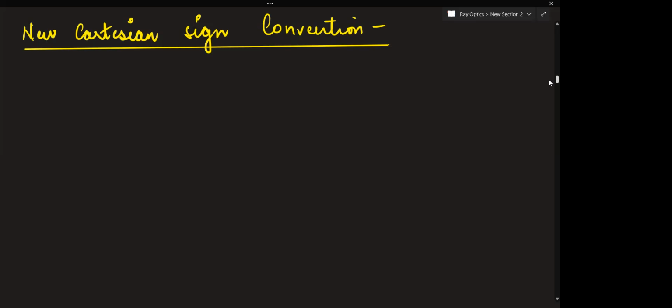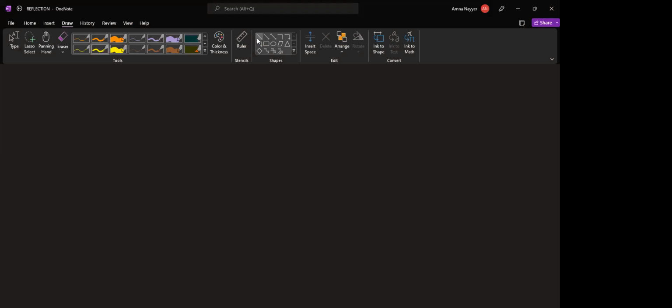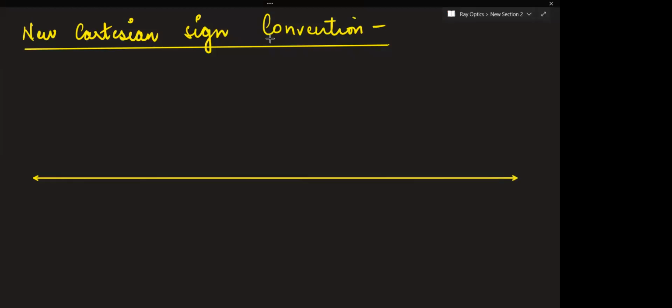Likewise, here also a ray of light will fall on the mirror. There, according to the laws of reflection, it will follow its reflection path. The image will be formed. But the image can be formed behind the mirror, or in front of the mirror. One more possibility is that the image can be formed below the principal axis, or above the principal axis. So many possibilities are there.